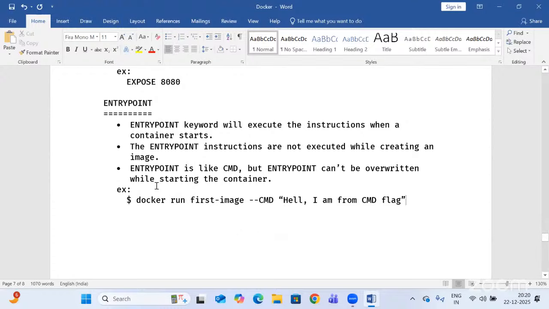But for entry point, it is not possible. We cannot overwrite it by using a flag. This type of flag is not allowed for entry point. Entry point is like CMD only, but there is a difference. Hope you are understanding the difference between them.